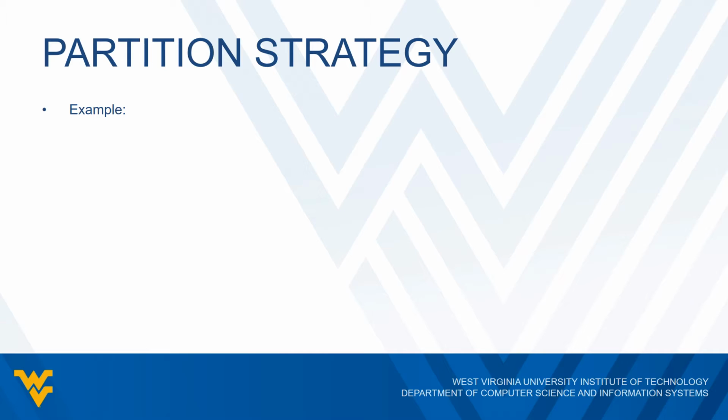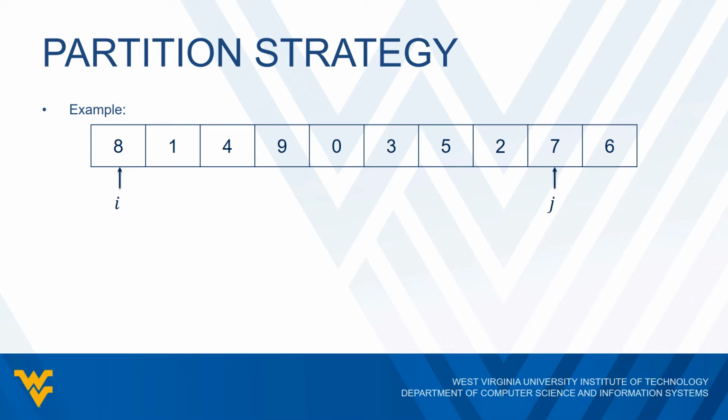Let's do an example to help illustrate this, and we'll use the same set of numbers from our earlier example. So we'll have something like this. Notice that our pivot before was 6, so we moved that to the end of the array, and we actually swapped it with the 0. So 0 and 6 swapped places. We have our i being at the first element of the array, and we have j at the next to last element of the array.